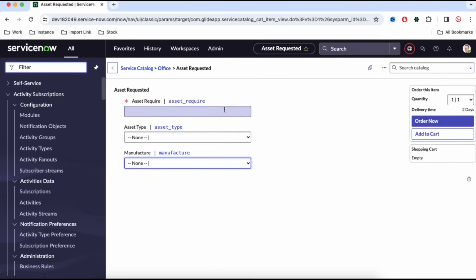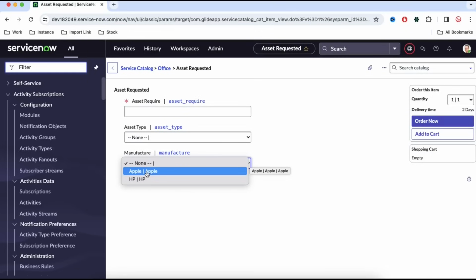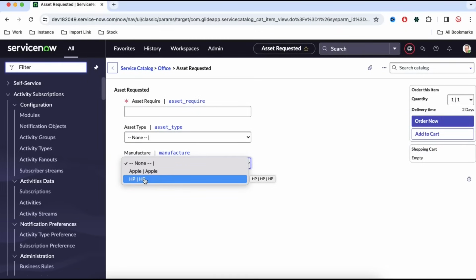So the main flow will be there, but as well as that there will be a subflow based on this selection, the manufacturer selection. This subflow will have various capacity, maybe integration, maybe sending notification, all those stuffs, but we don't know at the moment. But we can dynamically pick the subflow. That is our main focus today. So based on this selection, we are going to select a dynamic flow.